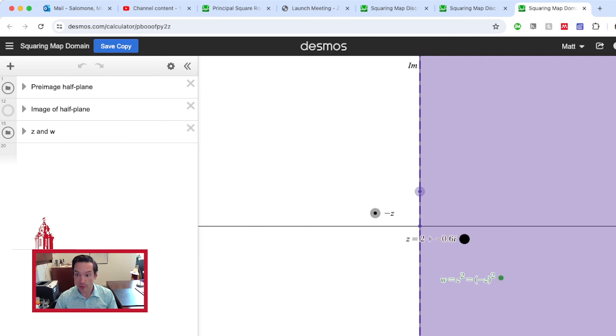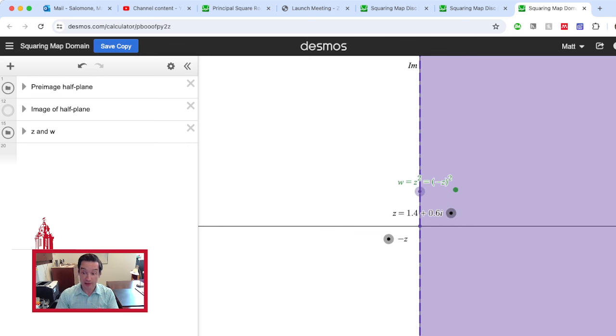And wherever that output is, I can also go backwards, right? So this function is going to be one-to-one on this domain because, for example, if this is my w, I'm trying to go backwards from down here, I'm going to go backwards to this copy of z and not that copy, because that copy is not part of my original domain. So this half plane that we're shading on the right half of the complex plane does not contain any z and also its opposite z. And therefore, my function can be one-to-one. My squaring function can be one-to-one on this domain.